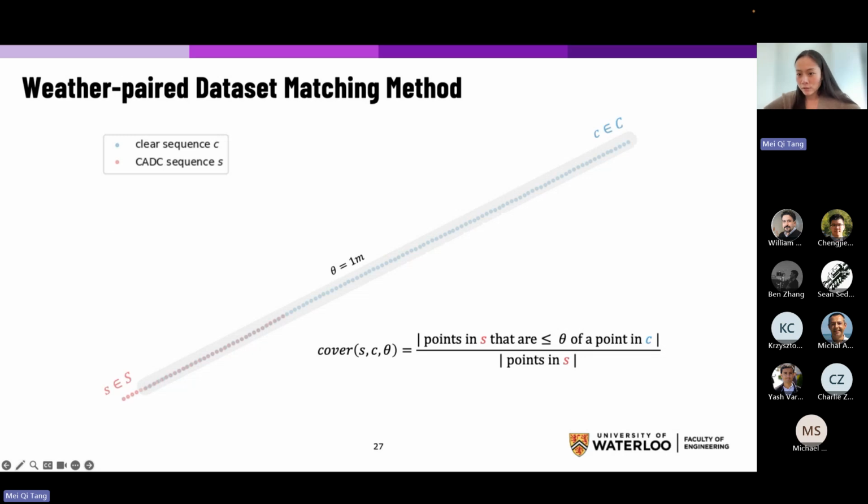And we calculate this overlap ratio for a range of such distance thresholds. Here we have 1 meter, 2 meter, 4, 8, and 16. So smaller thresholds like 1 and 2 meters ensure that it's within the same lane, given the average lane width is 3 meters. A 4-meter threshold accommodates trajectories in other lanes and potentially the other traffic direction. And depending on the road size, 8 and 16 meters consider all lanes from both traffic directions.